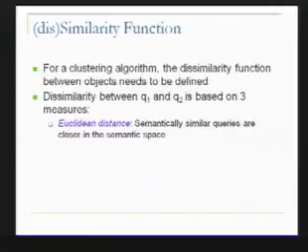Okay, so this is a clustering problem, and the first thing is to define this dissimilarity function between any points. That's how we cluster the points together. And the dissimilarity function between queries here is based on three measures. One is the Euclidean distance.